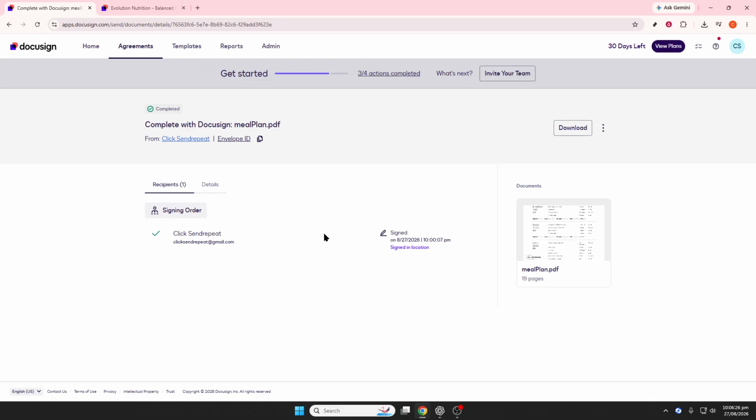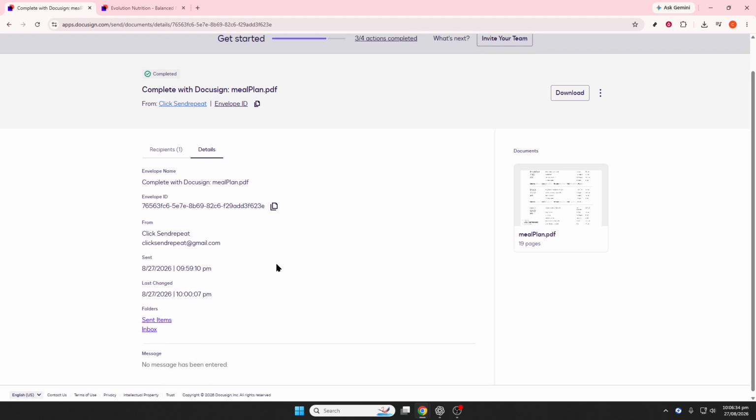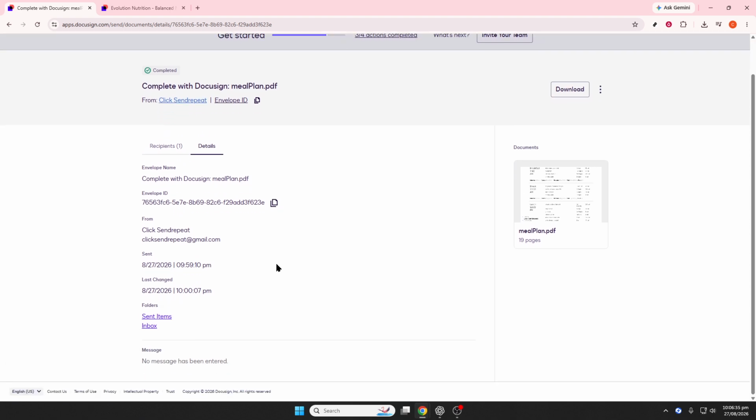For example, you might write, "Please review this section before signing." Keep your comment short and clear so recipients immediately understand what needs attention. Before posting, choose who can see the comment. You can make it visible to all recipients, keep it private for one specific recipient, or set it as a group comment for multiple people. This helps you control the conversation and avoid sharing internal notes with the wrong audience.